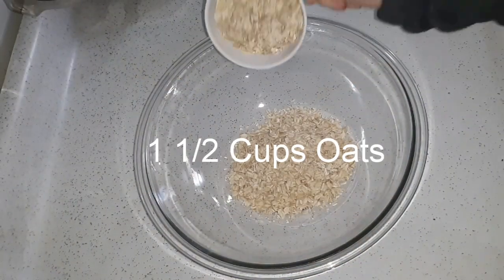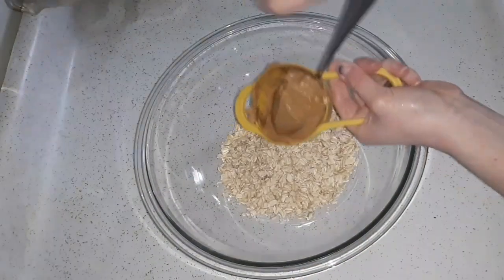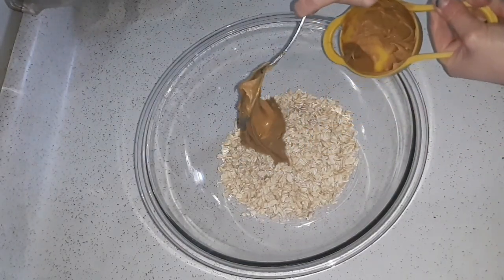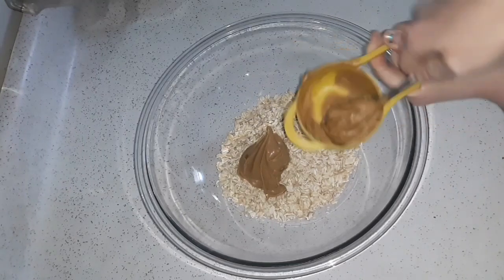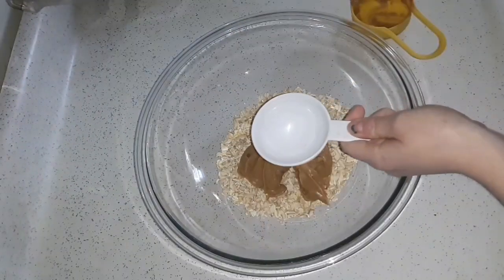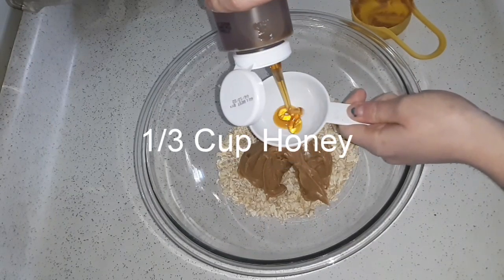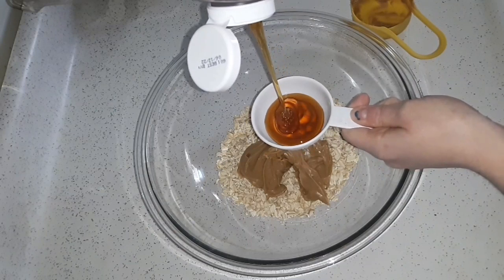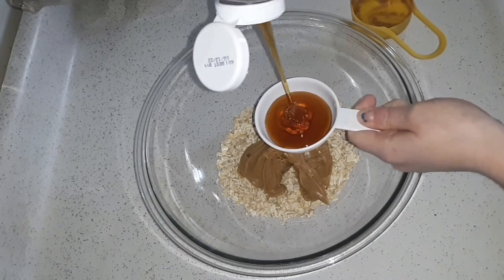These are so easy to make and they're just so quick. It literally took me like 5 minutes to put this together. But anyways, what you're going to do is just mix your 4 ingredients in a bowl. You're not going to mix in the coconut because that's for rolling them in it. So you're going to mix up the oats, the peanut butter, the honey, and the chocolate morsels.